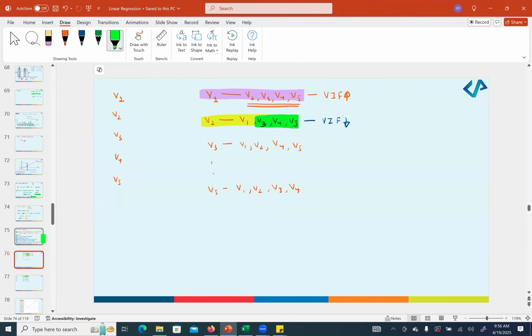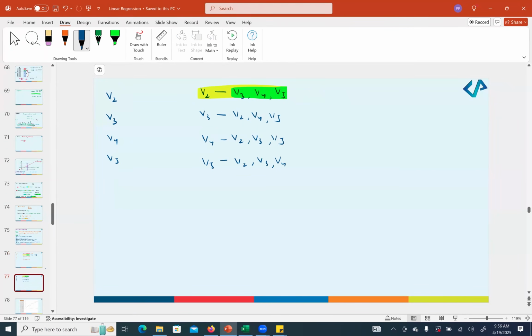If this is my model 1 and this is my model 2, will model 1 accuracy be greater than model 2, less than model 2, or the same as model 2? What do you think? Second one.